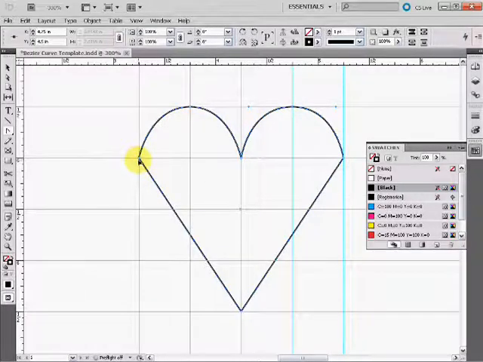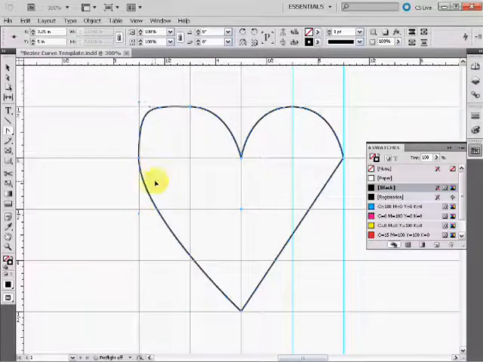Coming down to the left hand side, again I'm going to click into the point, and this time pulling down, and I got a nice round curve for the roundness of this shape, but I got a bit of an extra bulge. I don't like that bulging corner in my heart. Now I can go and actually click this Bezier point, and I can tuck that down.